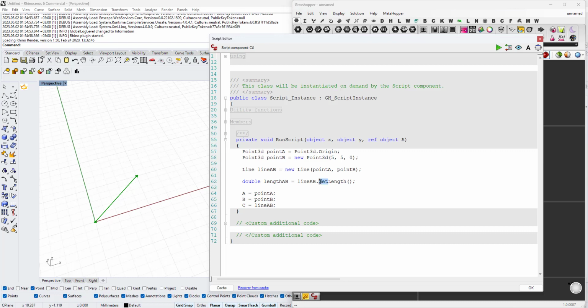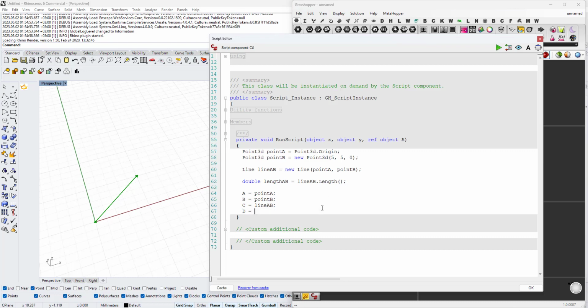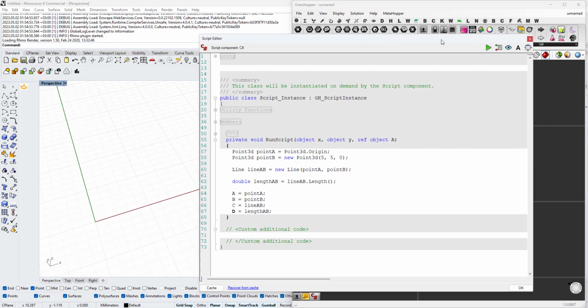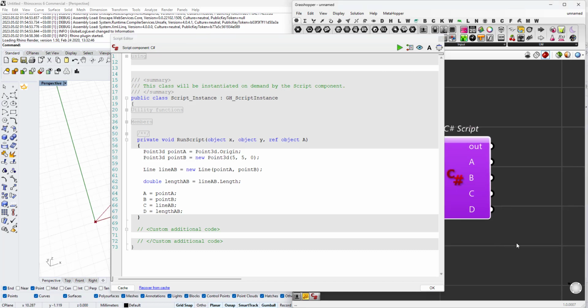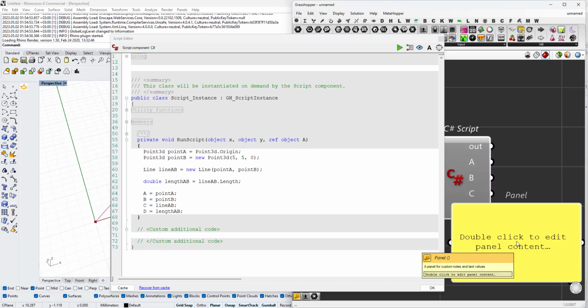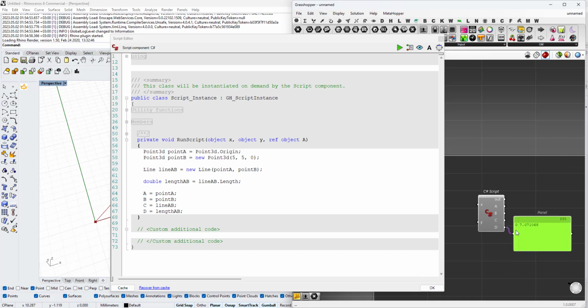So all we have to do is remove this and assign another output and call it length AB. If we run this code and add the output, maybe we have to remove the brackets, and it will give us the result. If we add a panel here, it will give us the exact length of this line.